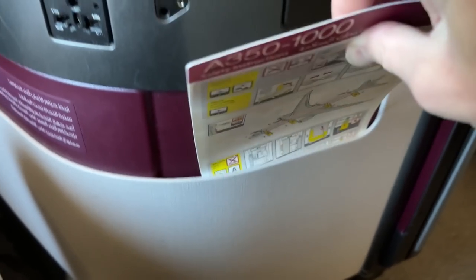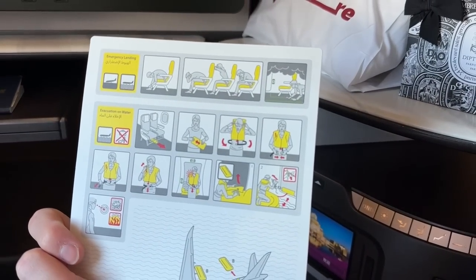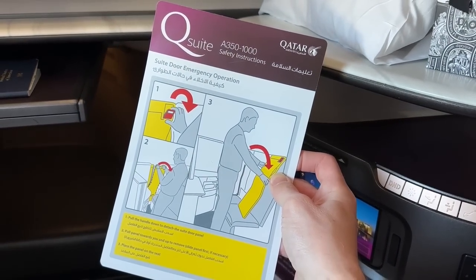Underneath that's where they keep the safety cards, which is kind of just wedged in this pocket. I found it kind of hard to get out, but once I got it out, I found not only was there a safety card in there, but in addition to that, there was also instructions on how to get the door off in the event of an emergency if it became stuck in flight. And underneath that console, there is a little bit more storage. I use this to store my shoes once I put the slippers on from the pajama set once we got in flight.